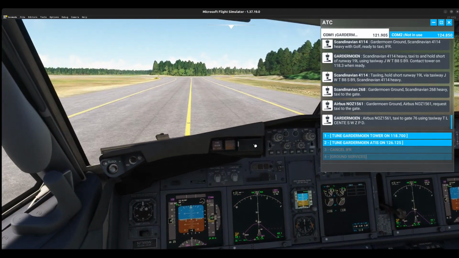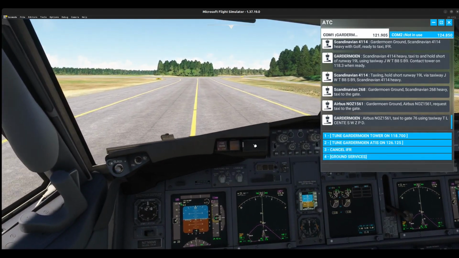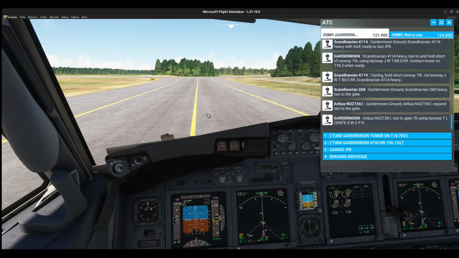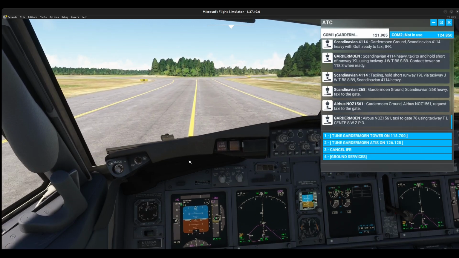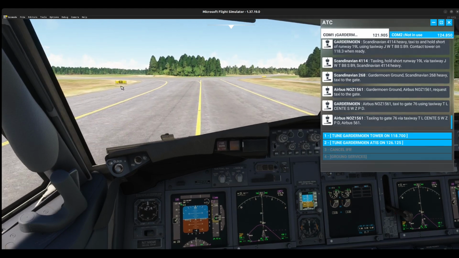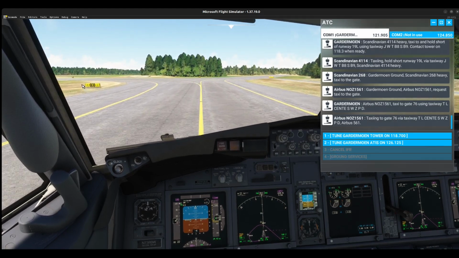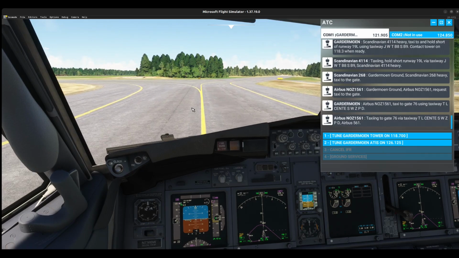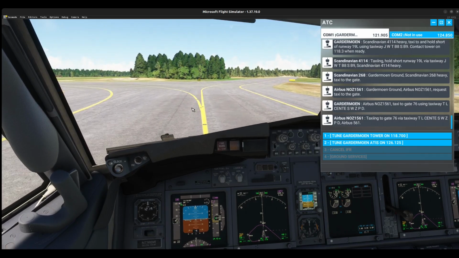We're going to be doing that at the very end. But as you can see, we need to now taxi onto the runway, or sorry, at least to the hold short, A9. We need to turn.